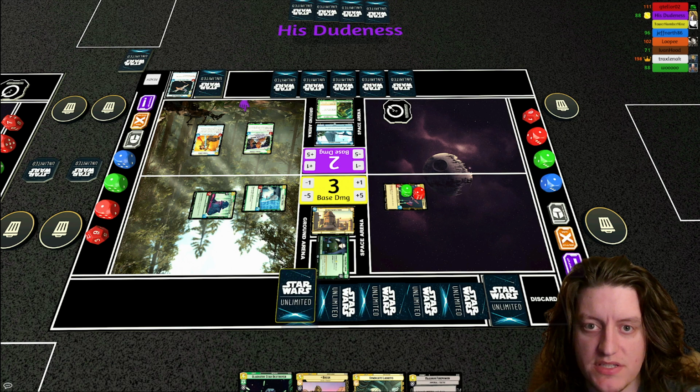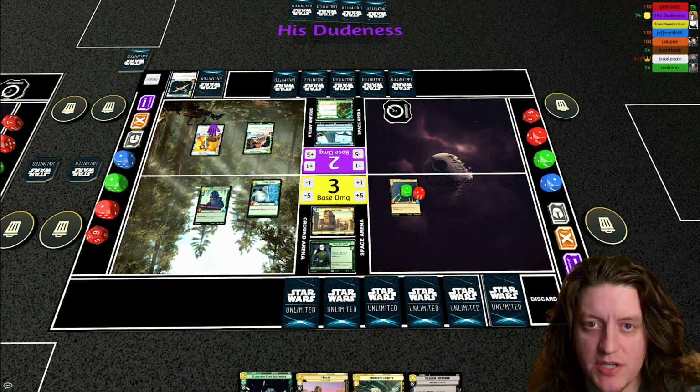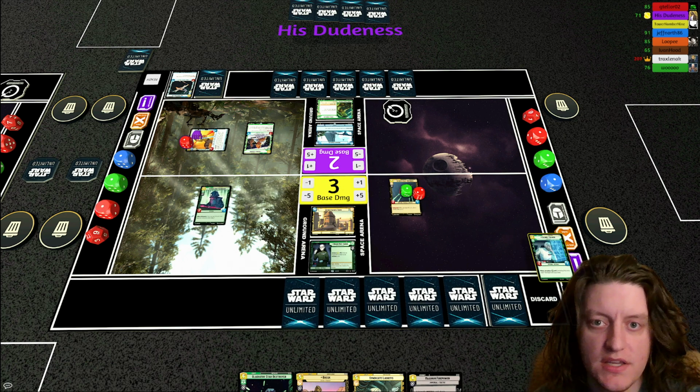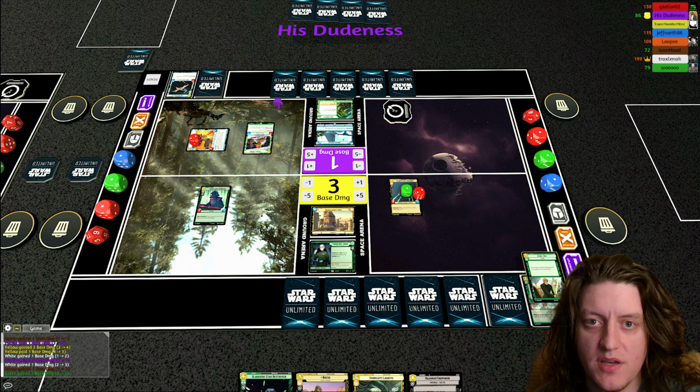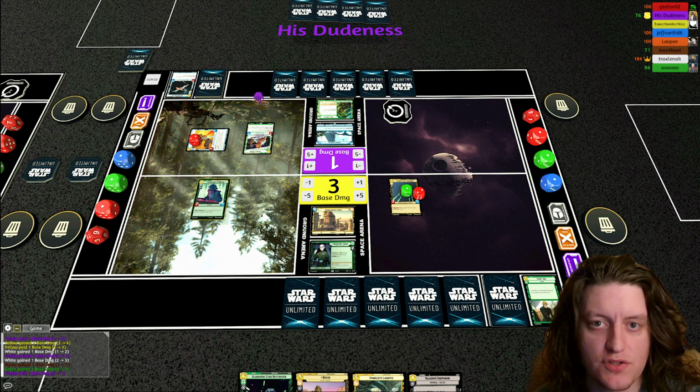I'm going to resource this smaller unit ready up here, but he'll probably open up with an attack from Kanan. Yeah, so he has Kanan take out Yularen. I mill my top card. It is worth 1. It is a good card, though. Sad to lose that Strike True.